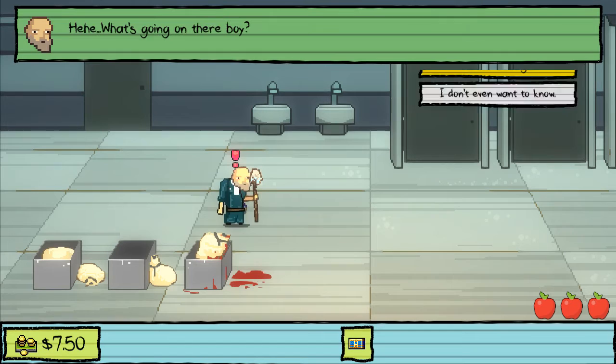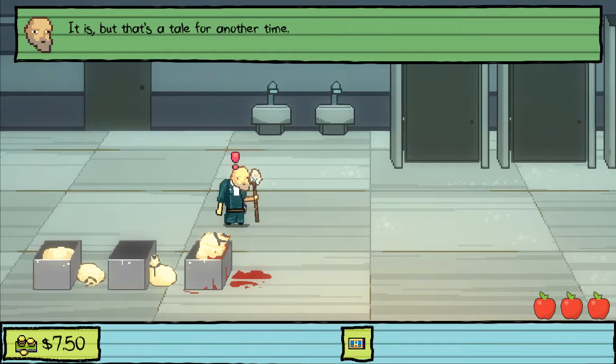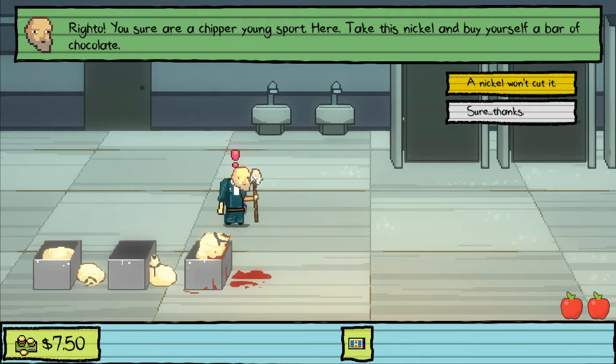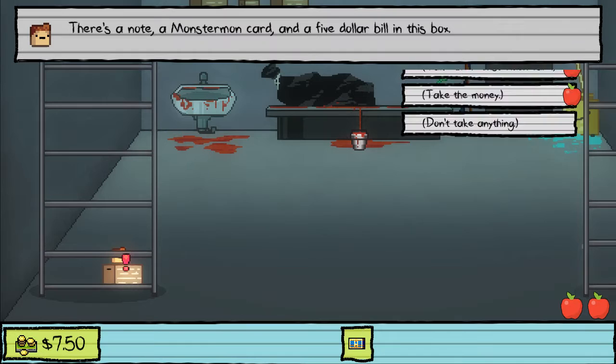What's in those bags? It's bleeding. Sounds riveting, morbidly curious. A nickel won't cut it. More expensive than a nickel. Skedaddle. I'll go this way. Come over here. Take the money. Boom, now I have $12.50.